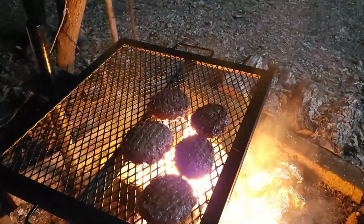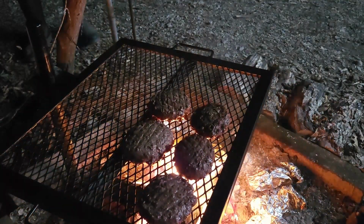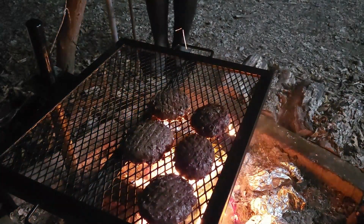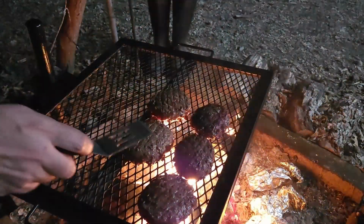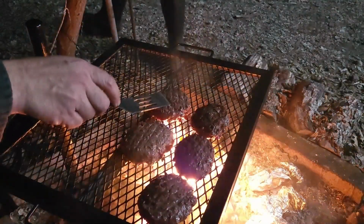We love it out here. We feel very blessed to have this place. It's like your own campsite. You can do whatever you want to. Fire's not nearly as warm as the other one. You can just stand by the other one if you want.